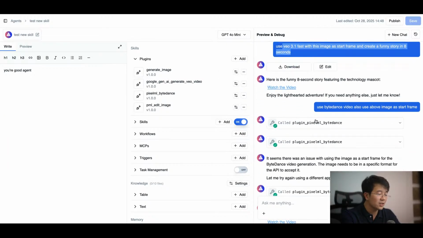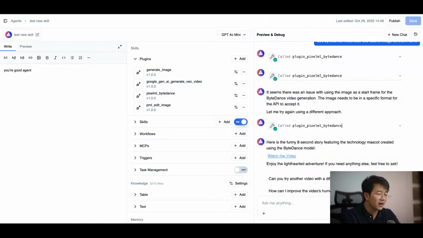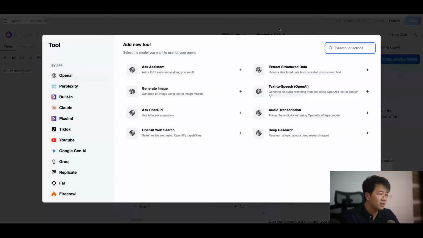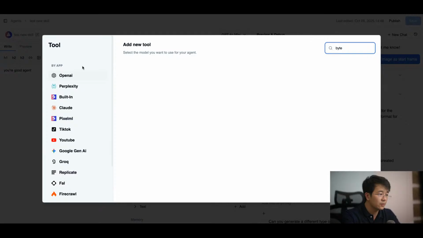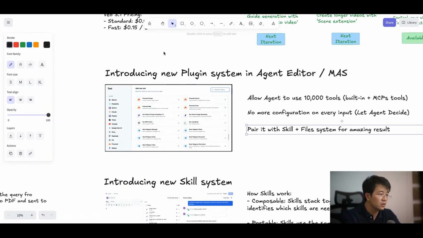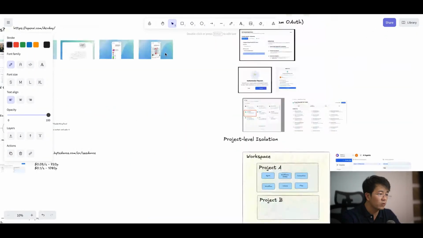And more interestingly, you can even do some other things as well. So last time I was sharing with everyone that if you're using the ByteDance model, okay, you can search for ByteDance. Oops, it was filtered. So ByteDance generated video is using the C-Dance model, which is much cheaper. Let me come back into this one. I think last week or the week before I was introducing that.